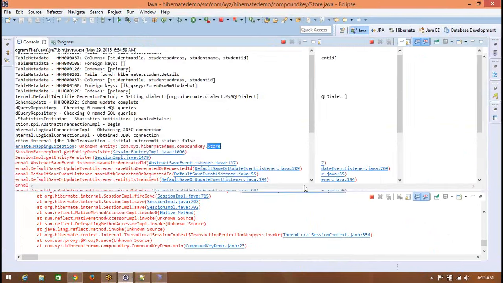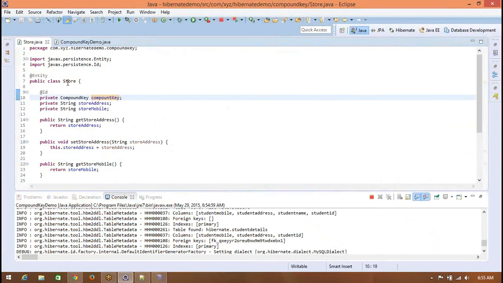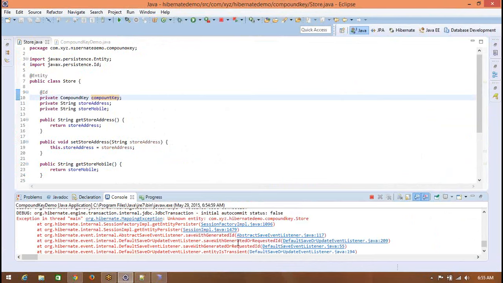Open the store. We have given entity, right? Then what could be this thing? ID we have given. Should make it embeddable, right?